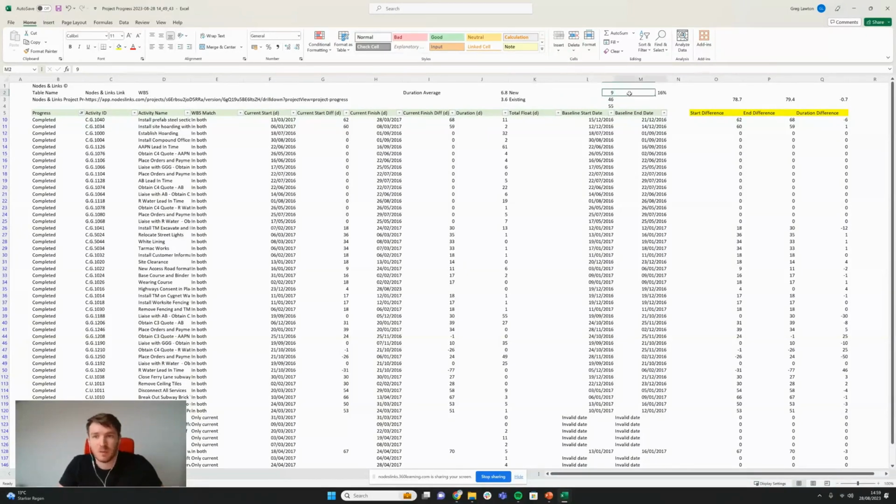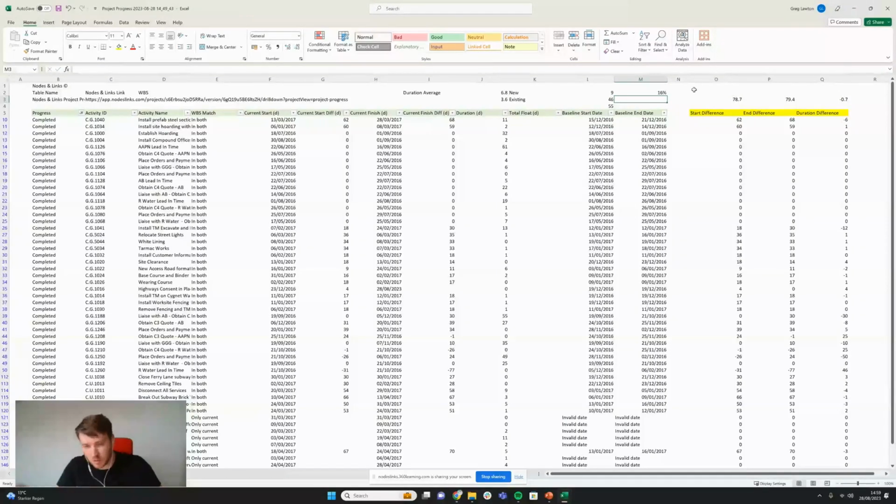Now, just by putting a percentage against it, so 9 divided by 55, I can see there's been 16% change to the number of activities in this plan. What that means is that going forward over the same time period, it would be reasonable to hypothesize that there's going to be another 16% change going there.